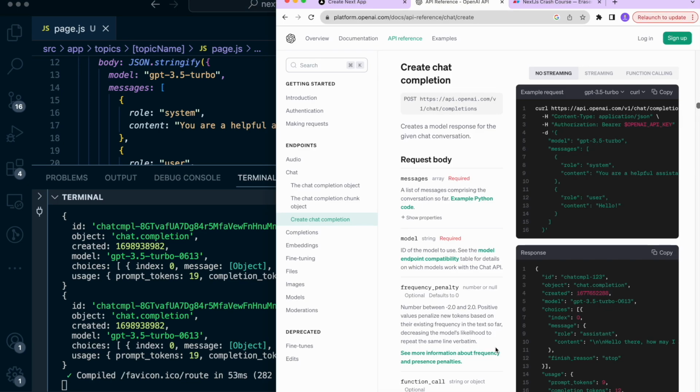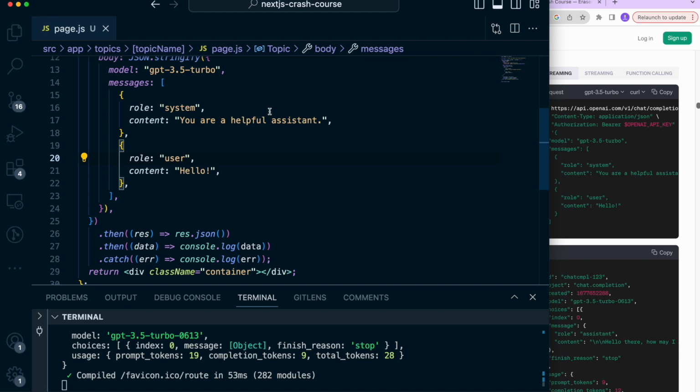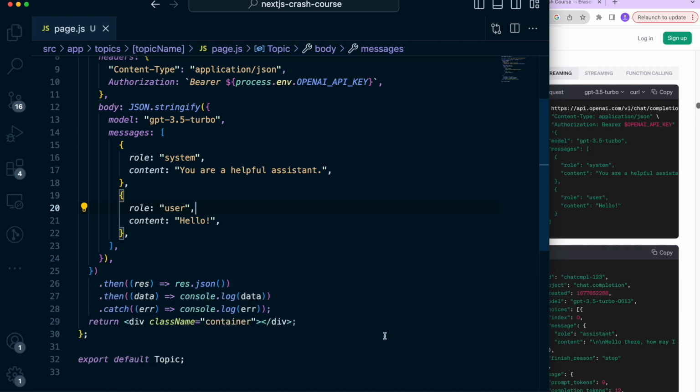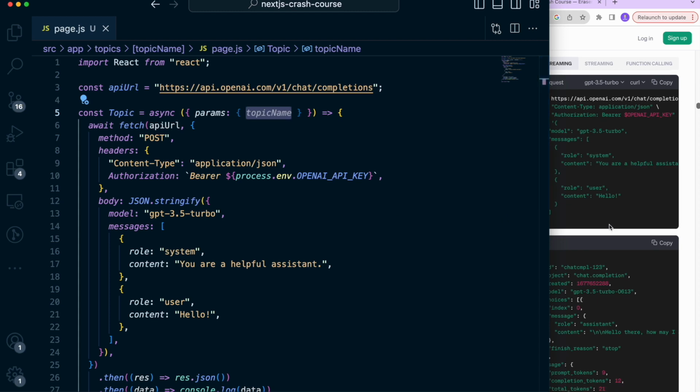Now let's make this request more fit to our use case, because here we just passed a default message, and instead we want to make it dynamic, and we want to take in the topic name and tell the API to just generate an article or blog regarding that topic.